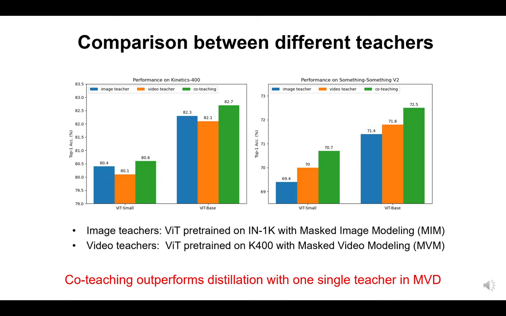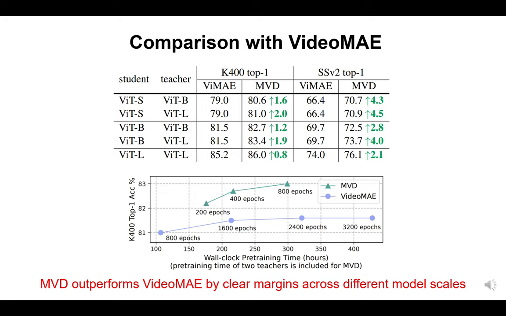Compared with students distilled by either single teacher in the second stage of MVD, the student trained with spatial-temporal co-teaching achieves better performance on different kinds of downstream video datasets. We also compare MVD with one of the most recent masked video modeling methods, VideoMAE, which trains models to reconstruct raw pixel values. The results show that MVD achieves much stronger performance across different model scales. We also find that using larger teachers can bring more significant performance gains. Since MVD can obtain superior performance with much fewer epochs compared with VideoMAE, MVD achieves a better trade-off between accuracy and pre-training time, even when including the pre-training time of the two teachers.